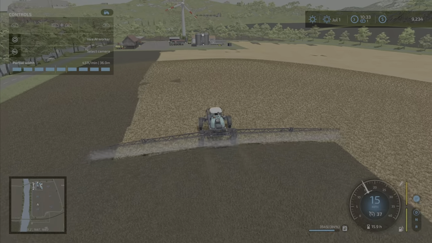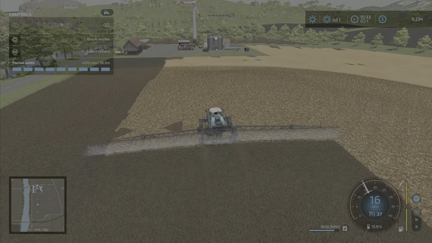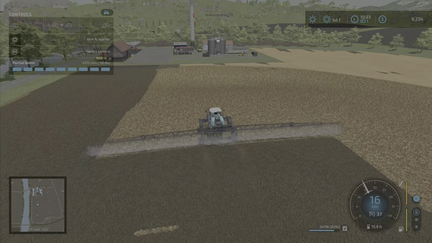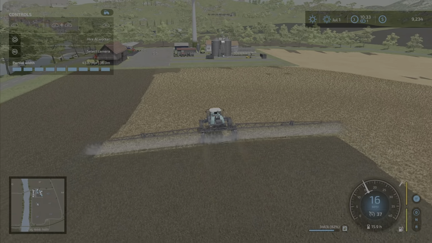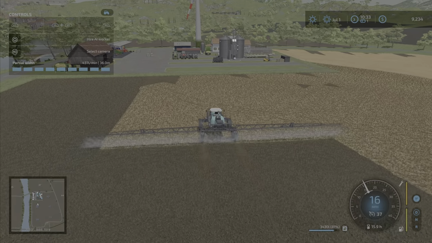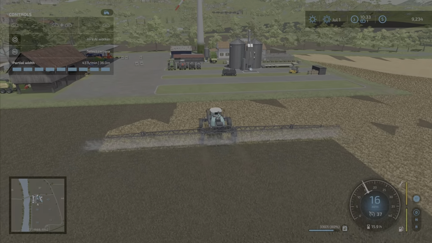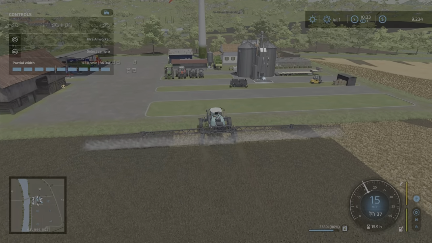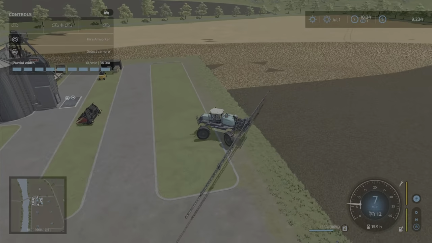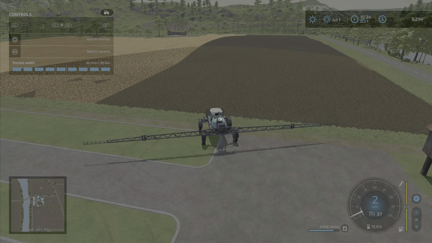Whereas the old one, not so much the fertilizer spreader, but the herbicide sprayer, I would assume the herbicide can come out this quick as well. That herbicide spray was annoying and it could only do 7 miles an hour. So I think we found our new passion, guys. I like this fertilizer spreader. I'm going to keep going on it and then get ready for that other harvest here.